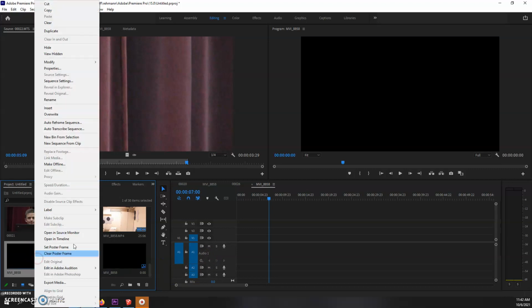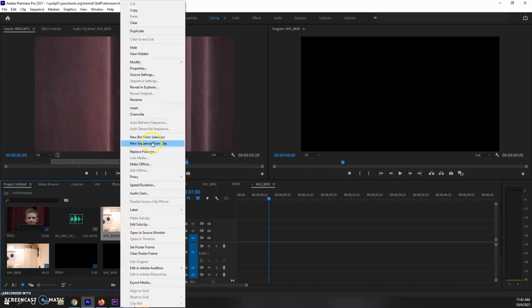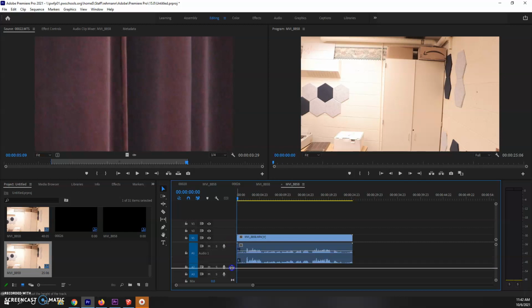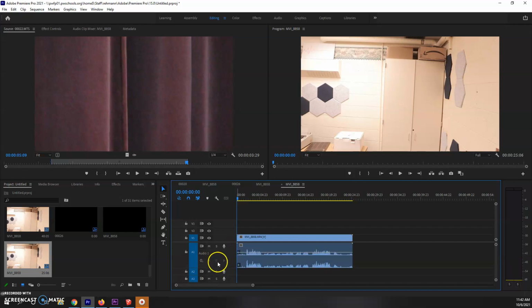When you right click on a clip, you can do new sequence from clip. And again, this one doesn't have an arrow, you just pull down. You got to pull down pretty far though, and then those little dots will show up. Now if I actually click on it, it'll show the dots. If I don't click on it, that dot's usually grayed out, so you know how to do it there.